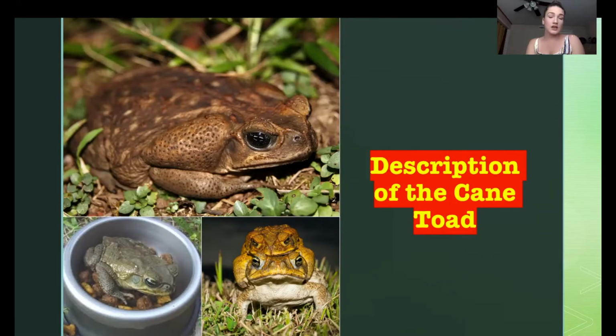So now to talk about cane toad breeding. Cane toads breed all year round in standing water, streams, canals, or ditches. Their eggs are laid in long strings and are virtually indistinguishable from eggs of native true toads. Their call is a low-pitched trill and a chorus that sounds like an idling diesel engine. Their diet consists of beetles, centipedes, crabs, millipedes, roaches, scorpions, spiders, and other invertebrates. Also frogs, small reptiles, small birds, and small mammals. And cane toads prey on native frogs, lizards, snakes, small mammals, and just about anything else they can fit in their mouth.